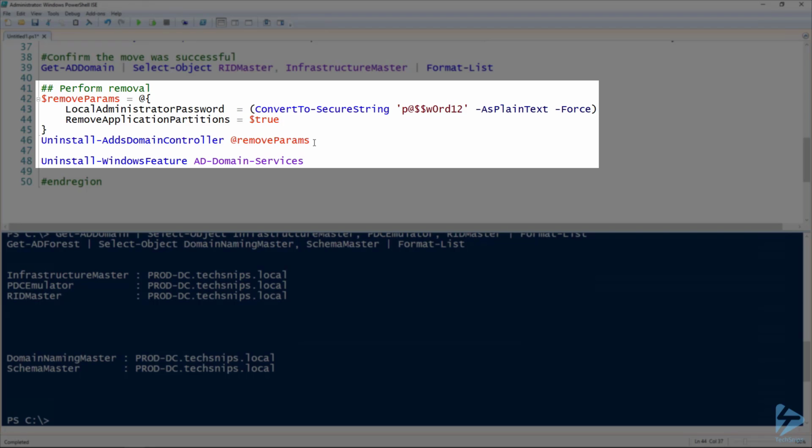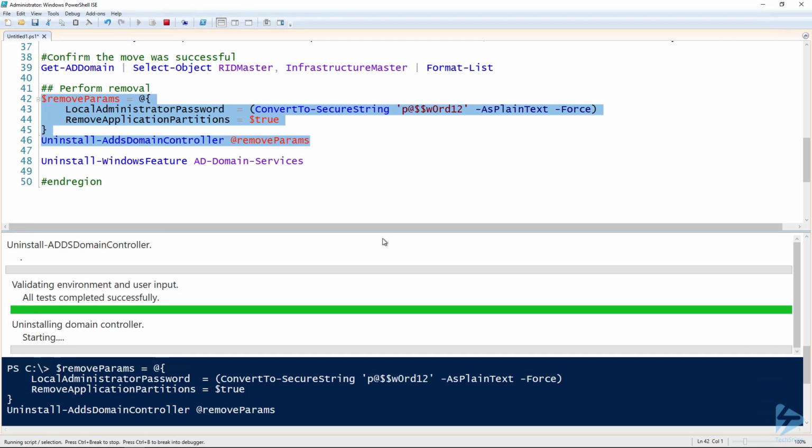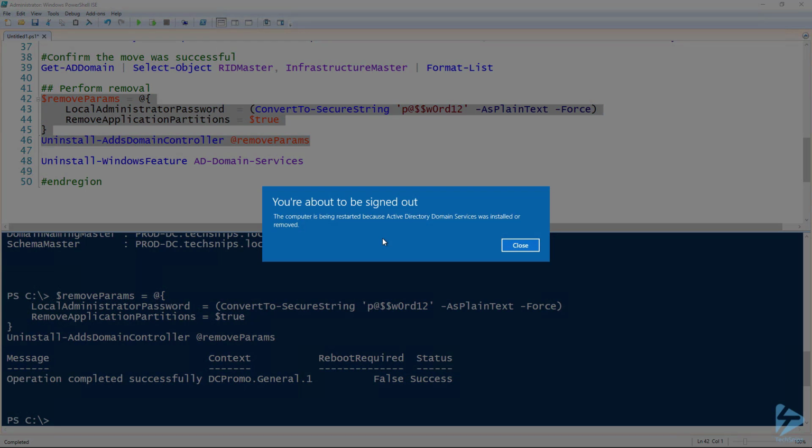All right, now I can go ahead and run this, and hopefully this removes this domain controller. If it does, I believe it should reboot. You want to continue? Yes. Notice that it did do the prereqs anyway. We could have used the skip prereq parameter because we've already done those, but it's just safe to run them again. It will then go through, stop all the services, remove all of the partitions, remove anything out of the registry, and get everything completely cleaned of this computer being a domain controller. Okay, it is rebooting, and it says I'm about to get signed out, which is fine, so I will go ahead and get this rebooted.